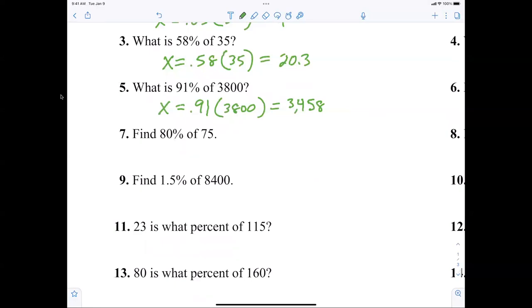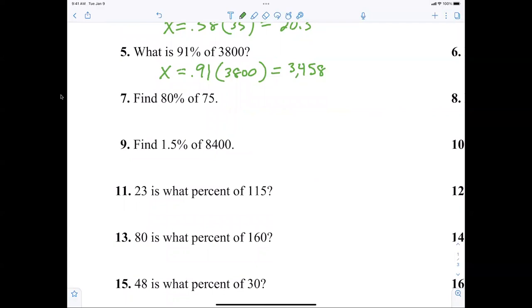All right, Palmer, you're up. Now, find and what are kind of the same things, right? They're telling you to find 80% of 75. So what do I have to do here, Palmer? Equals variable. Equals, and then you put 0.80 times 75. And what is that? That's 60. 60 is correct.